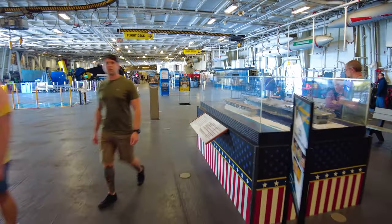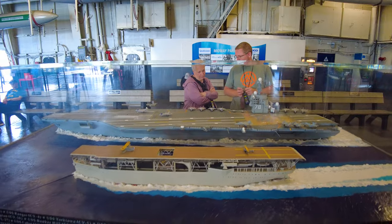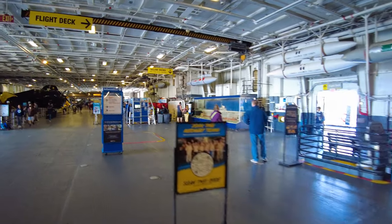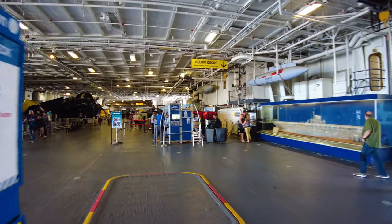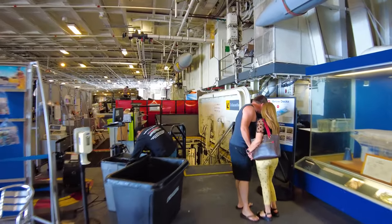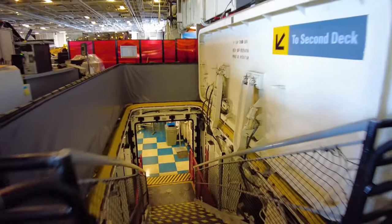They have a neat exhibit here showing how the current aircraft carrier — the Gerald Ford — compares to the USS Langley. Much bigger today than before. They blow the whistle every half hour like they used to do calling people. Now I want to take you below decks to what they call the City at Sea — this is where there's a galley, laundry, sick bay, and engine room.